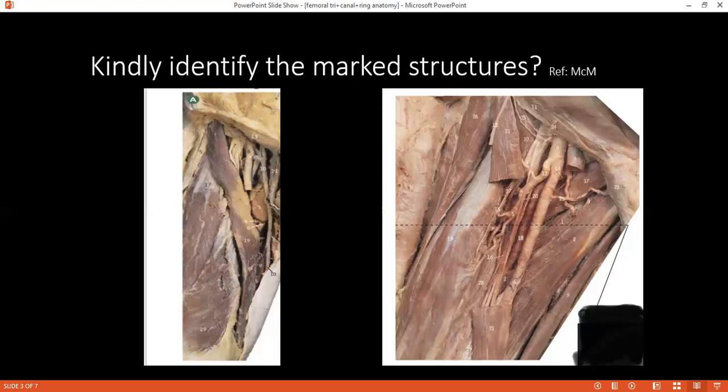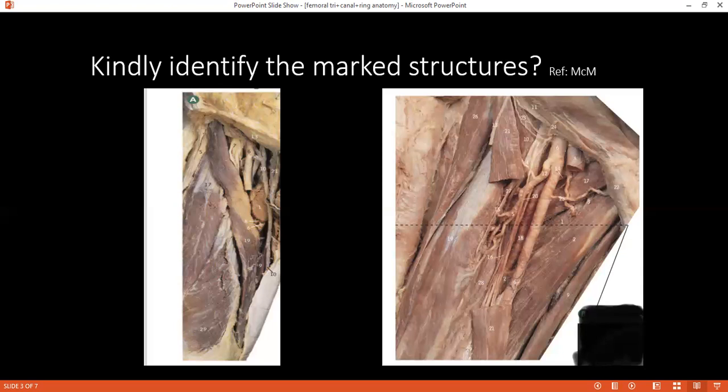What is the characteristic of this muscle? It is the longest muscle of the body, strap-like, and it extends from the pelvis to the knee joint. Okay, good. Can you please tell me the boundary of the femoral triangle? Laterally sartorius, medial border; medially the medial border of adductor longus; and superiorly the inguinal ligament. Okay, that is the floor, if you can tell me.